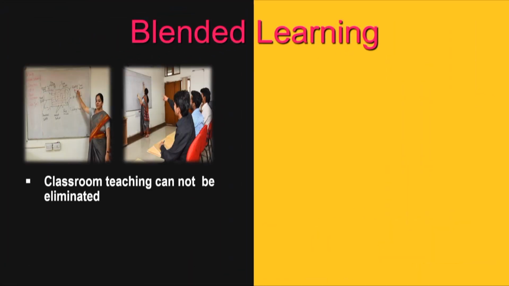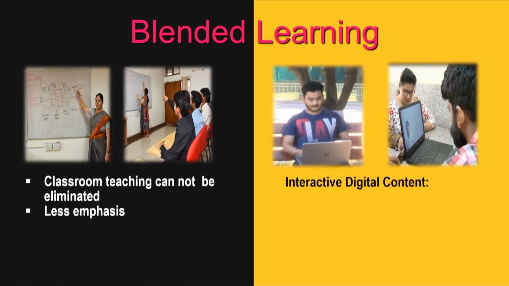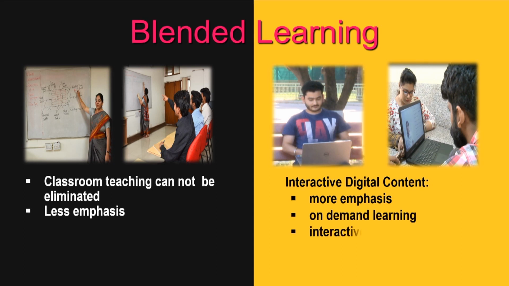Now, let us see what is blended learning. Blended learning is the combination of e-learning and classroom teaching learning. Though classroom teaching learning we cannot eliminate, we give less emphasis to classroom teaching in blended learning. But in case of e-learning, we give more emphasis because it is on-demand learning and it is very interactive.